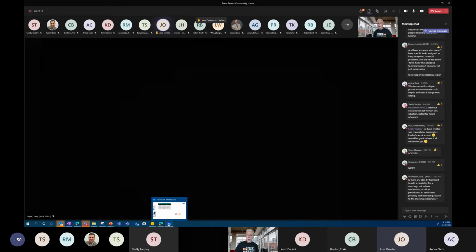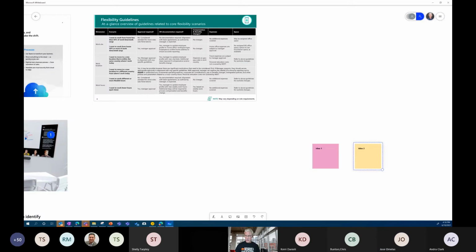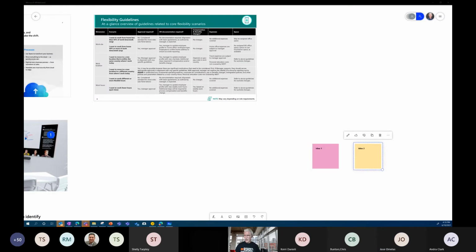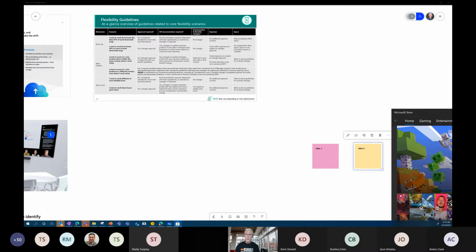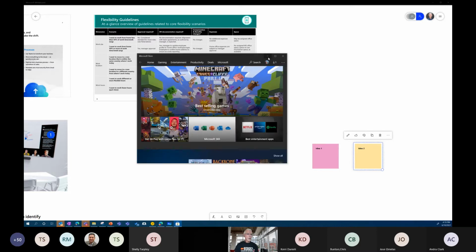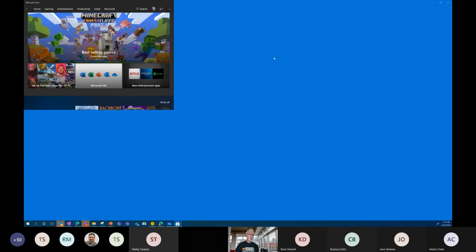Yeah, the way that I got to it is I brought up the search in Windows 10. I just typed store, and it's called the Microsoft Store. Here we go, and I'll open this and bring it over into the window here. Now, this could be turned off in your tenant, so you may not have access to the Microsoft Store. So here's the Microsoft Store.